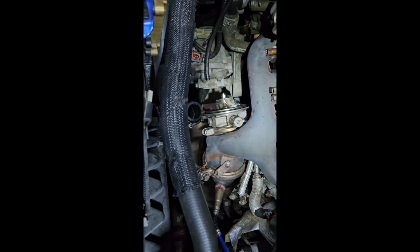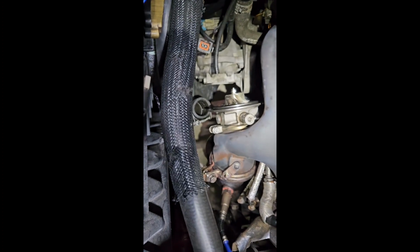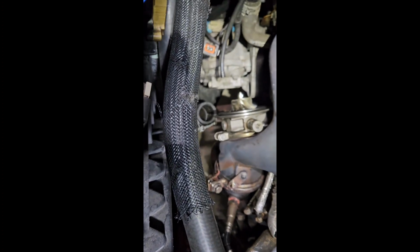The bolts aren't crazy tight, just like a good hand snug, and they're fine. So you don't have to over tighten them because this is aluminum. You don't want to damage it. So there you go.